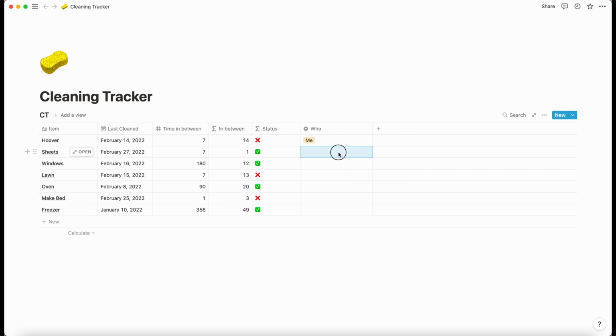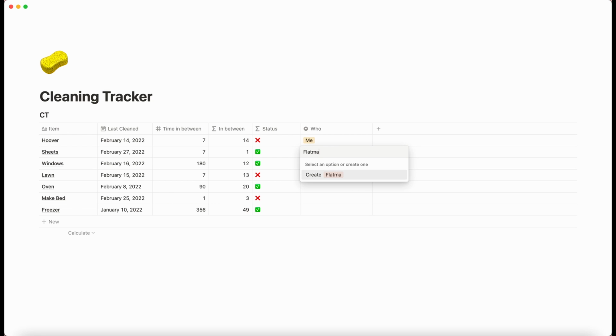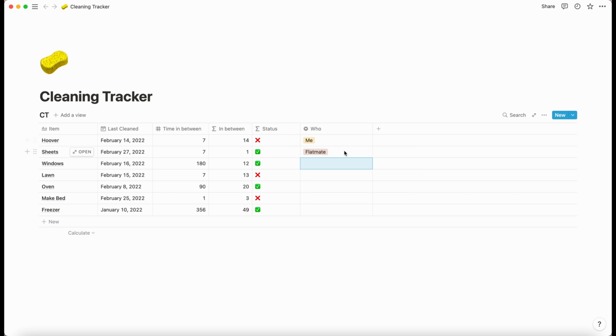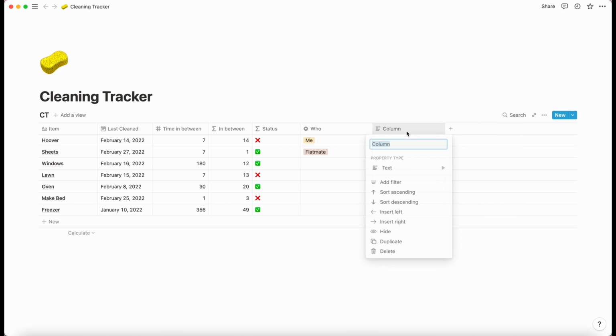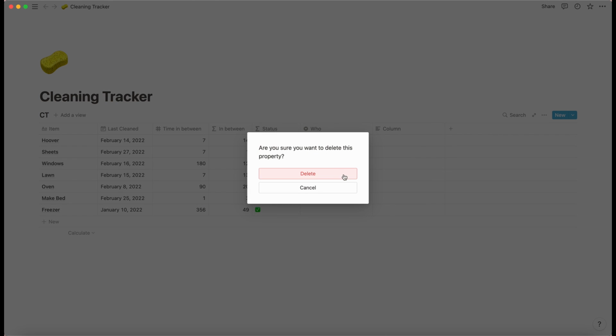So you could make little tags. Obviously you'd use your names, or you could even, if you both have Notion, which you probably would if you were doing this, you could instead use the person property, and that will allow you to, I believe, get notifications, or at least when it gets assigned to you. So that's pretty cool.